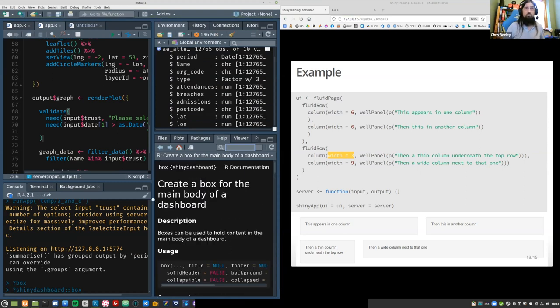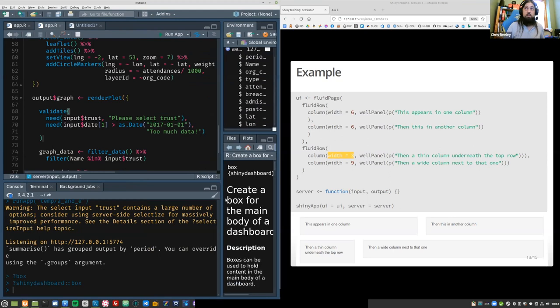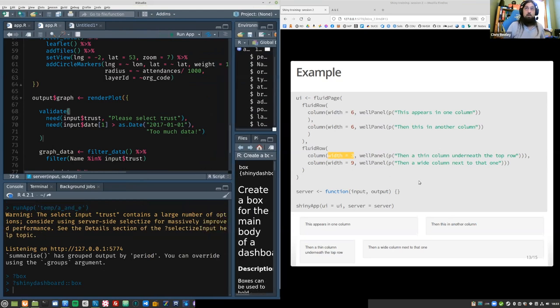But one is Shiny dashboard and it's a box, and the other one is just base Shiny. And again, just to make this clear, if you're interested in them, as I said, I don't claim to be an expert in the web side of things. I don't know much about it, but I hear it here and there doing Shiny. This well panel thing, this is also Bootstrap. This is not Shiny. This has also been made in the Bootstrap web framework, and they ported it in. And it's obviously just this little gray thing that allows you to organize things a bit.